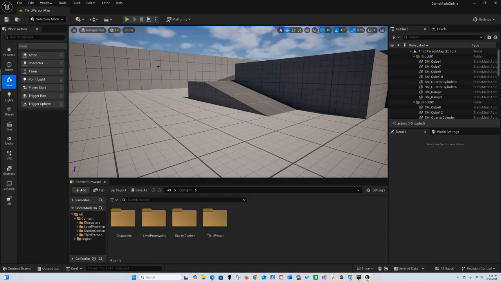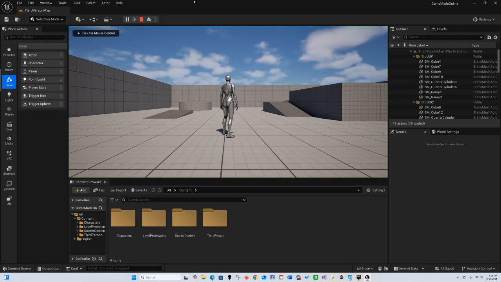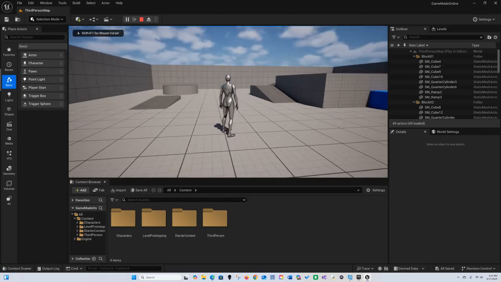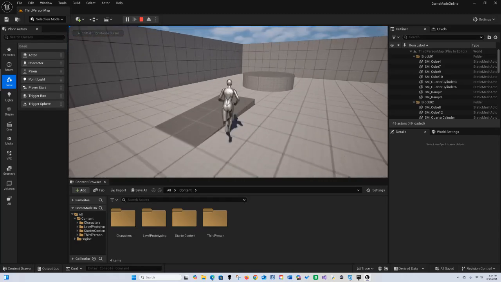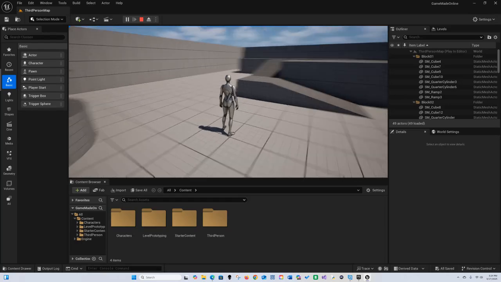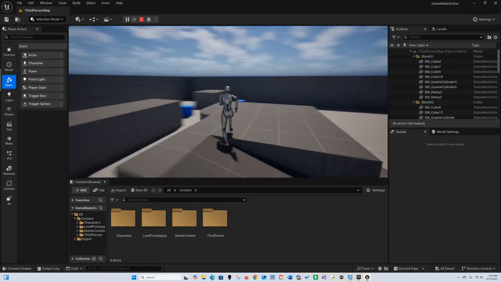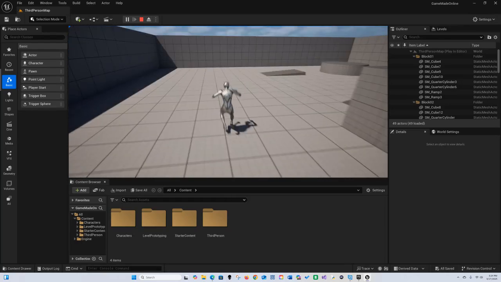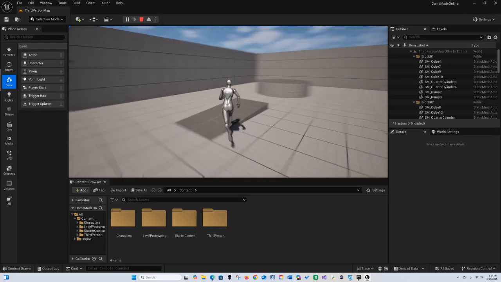Now again, if I press play, I need to click on the viewer so that I can start playing, and I can move the character with the WASD keys, and I can jump with the space bar. This is already done for us.